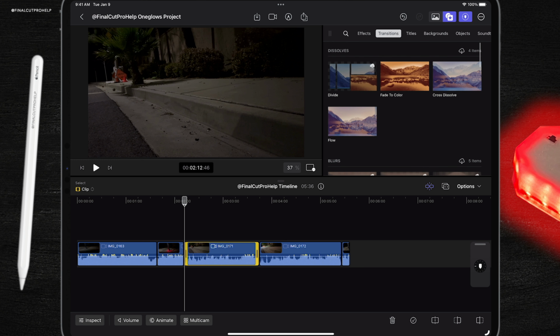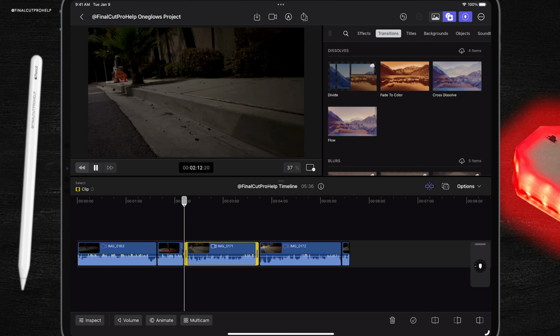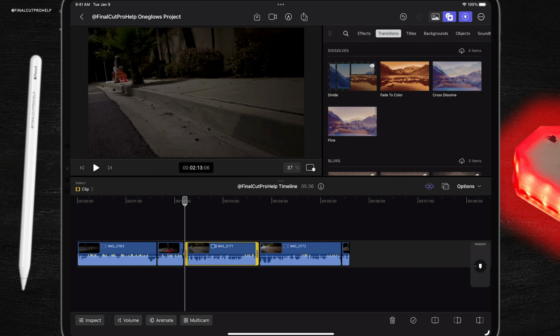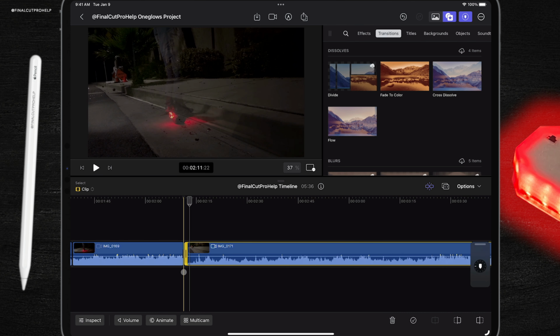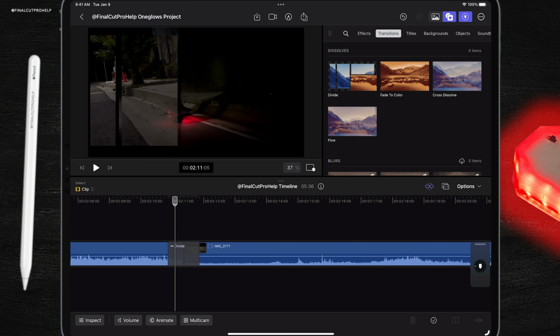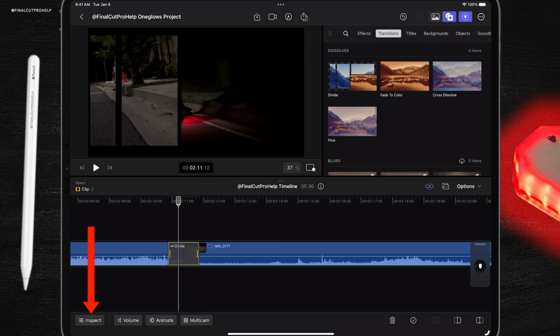Then, drag a transition between the two clips to add it. Note that you may see a message saying the clips need to be shortened to add the transition. This is normal, but it will adjust the way the video looks. Make sure to play back the project to verify the video, audio, titles, and other clips are still in the desired order. Adjust the look of the transition in the inspector.